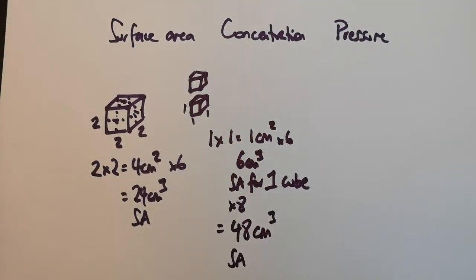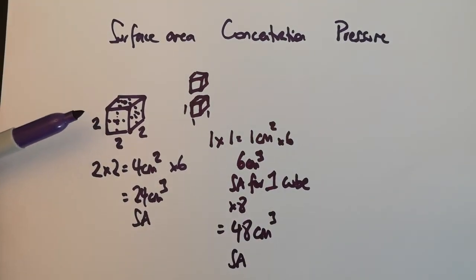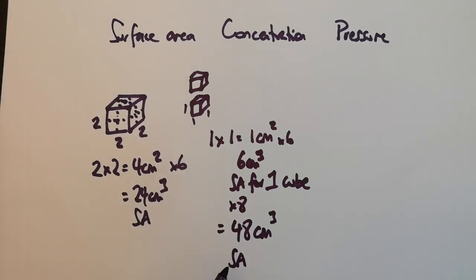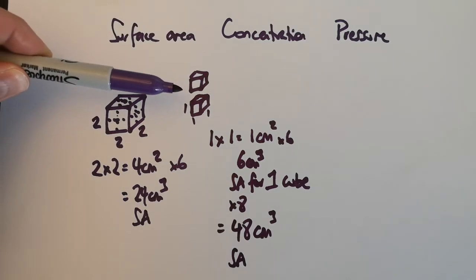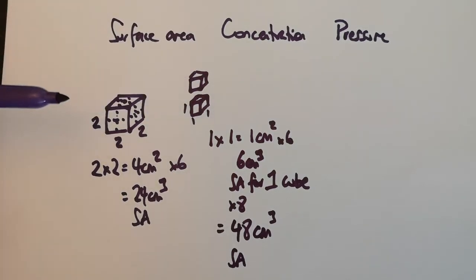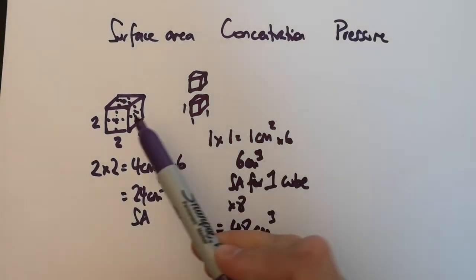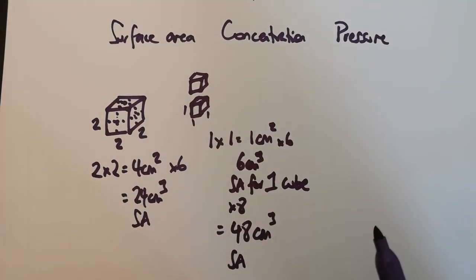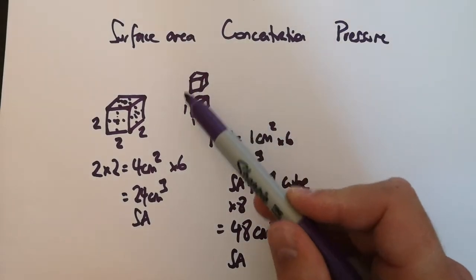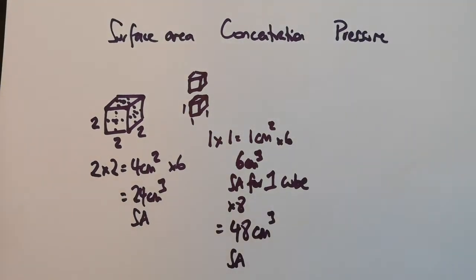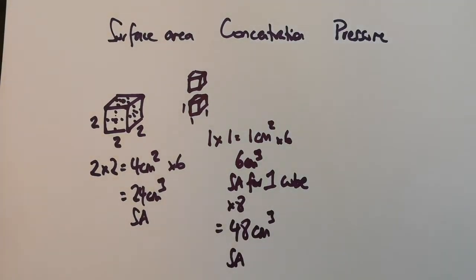So it's exactly the same mass of substance. I've just cut it into smaller pieces and I've doubled the surface area. So smaller pieces, so a powder maybe rather than chunks, has a larger surface area. Now if you imagine what we said about collision theory, in order for something to come in and react with this material, it would have to collide with the particles. It can only collide on the surface, so the more surface area there is, the more space there is for particles to actually hit each other.